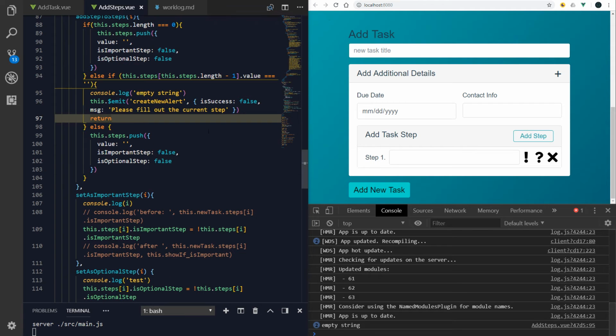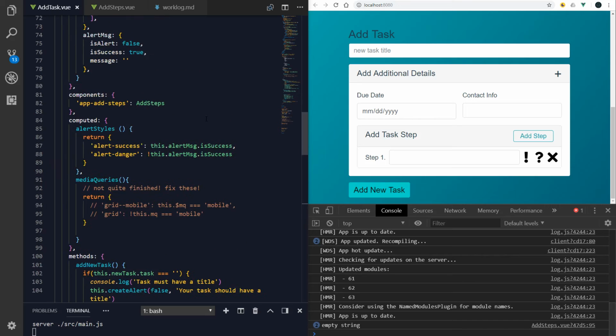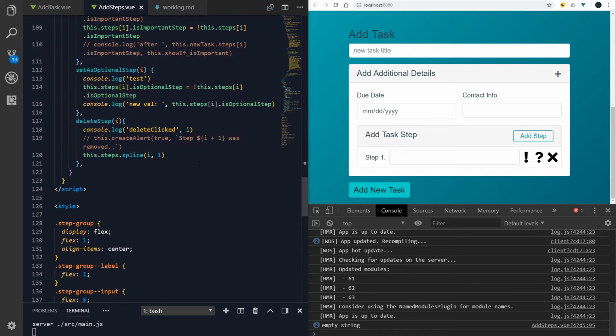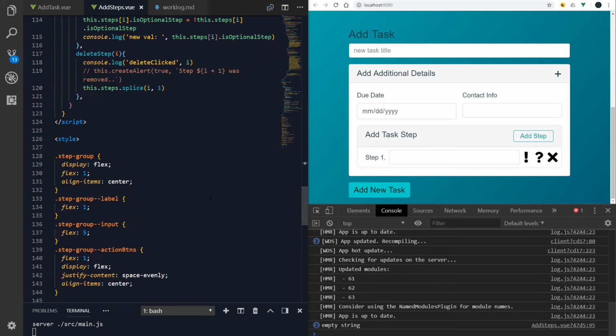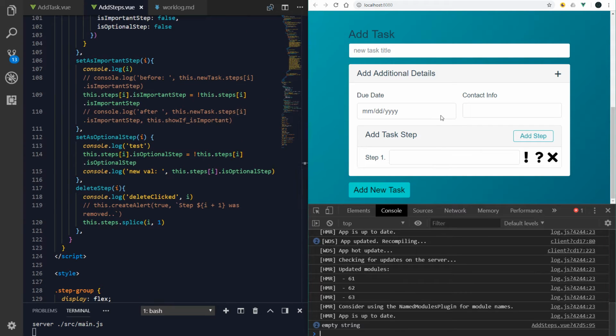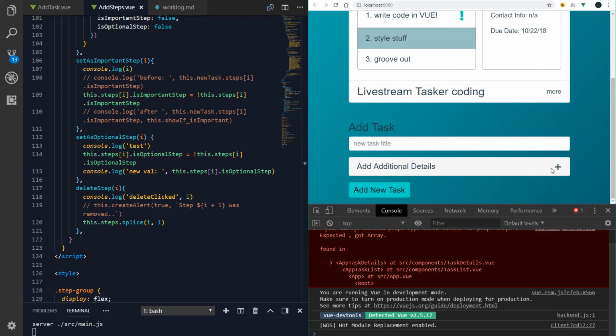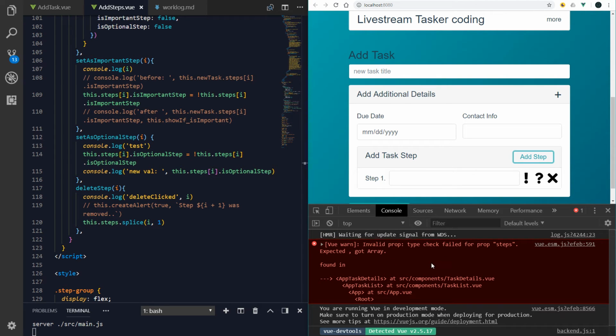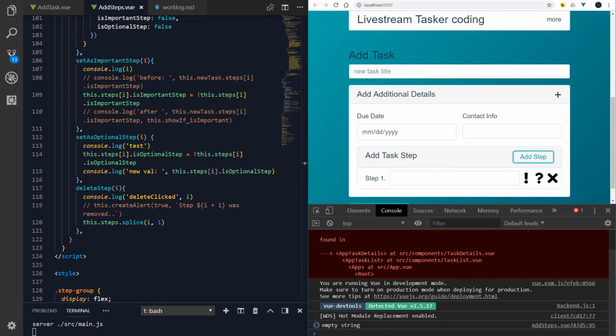Let's see. Let me refresh this really quick. Empty string. I don't know if it's sending it. Let's take a look and see what the docs say.